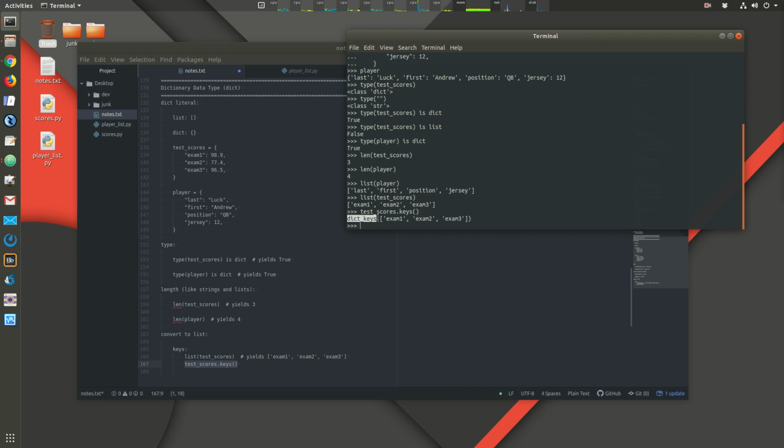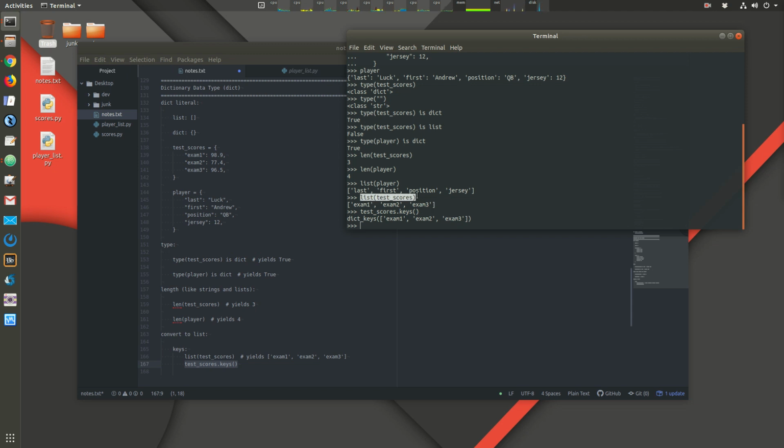This one is an iterable, and this one in most cases is going to be the way you want to do things. Your dictionary might have thousands of items in it. If you do it like this, you don't commit all of those keys to memory right away. You construct them as you need them. I know that's a little bit advanced, and you'll go over this more in further classes in computer science.